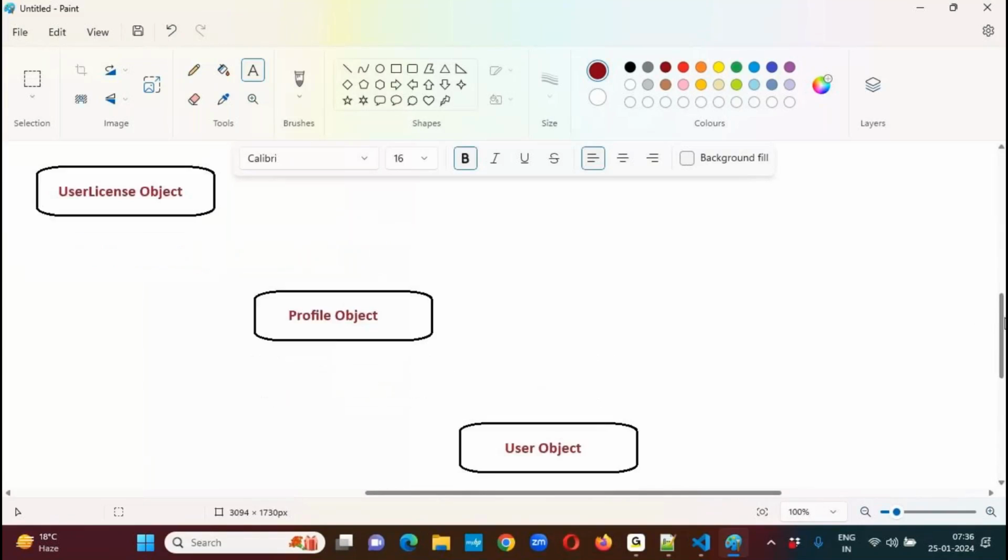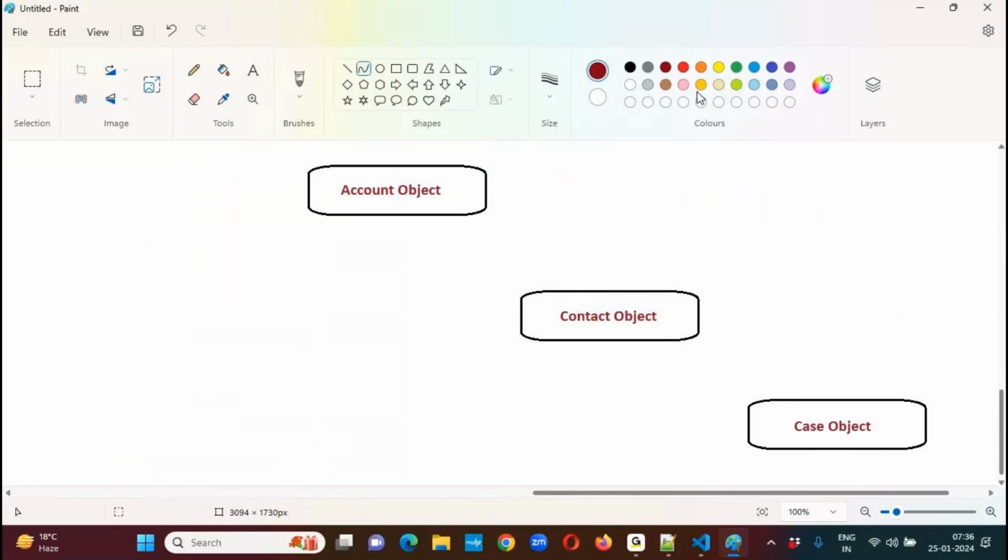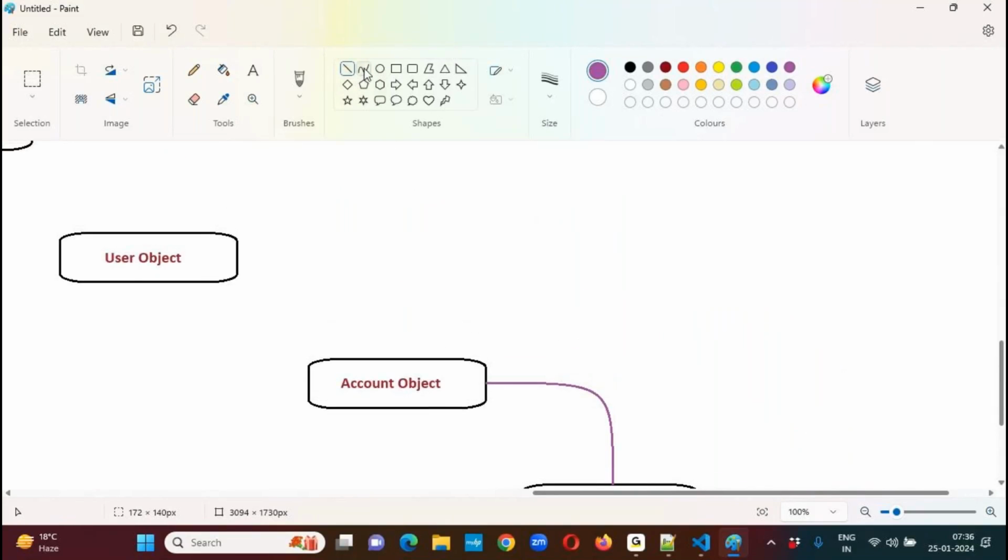Now we have this case object. Each and every case record is associated with a contact. Next, each and every contact is associated with the account. Now, the account is associated with the user.